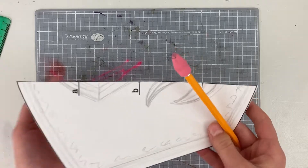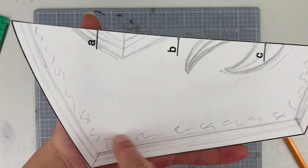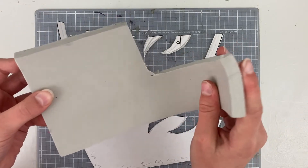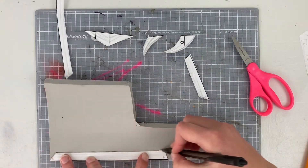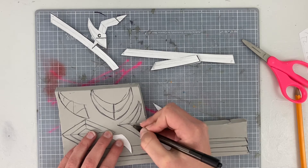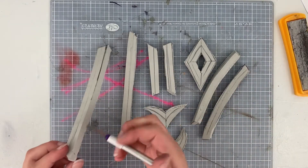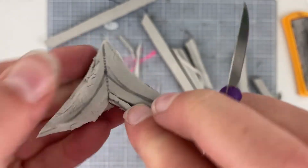I wanted this one to look like it belonged to a fantasy knight who hadn't been in a lot of combat — no battle damage, but with lots of fancy details and borders. If you wanted to add the little symbol things around the borders, 3D puffy paint would be a pretty good fit for those. I proceeded to cut out all the different pattern pieces and trace them onto EVA foam. Since I was going to be dremeling these pieces into fun shapes, I opted to use thicker, more rigid EVA foam — 10mm high density foam from SKS Props. After tracing the base shapes, I added lines down the middle to show where I wanted the foam to come to a point, then cut out all the pieces. I used my Xacto knife to trim off some of the edges to remove as much material as possible and make less work for the dremeling later.